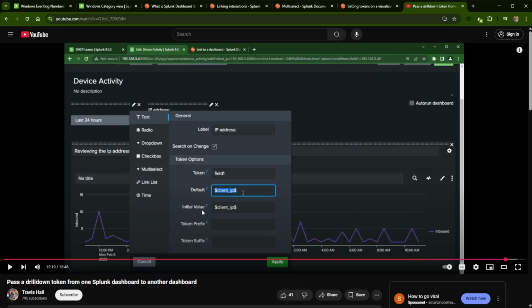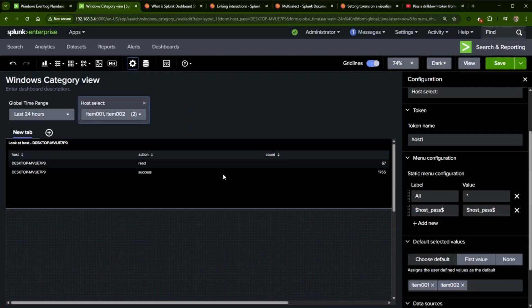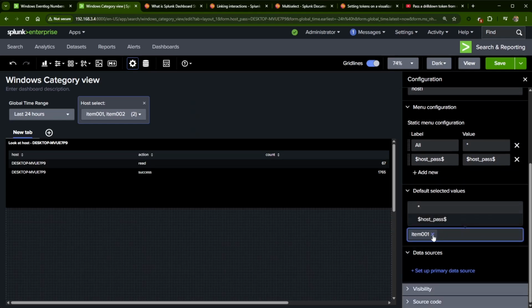Anyway, this is Simple XML, as I can tell real quickly by how it is formatted here, where I can select radio, drop down, checkbox, and how this is all done, because it doesn't pop up a menu off to the right hand side. But here you can see I have a token field one, yes, and then the default, what I was passing from another page. So back to this one here, I'm going to follow the same kind of logic, and then I'm going to get rid of this and get rid of this. Hey, let's make that one the default, because I would love for whatever I'm passing over to default to that.